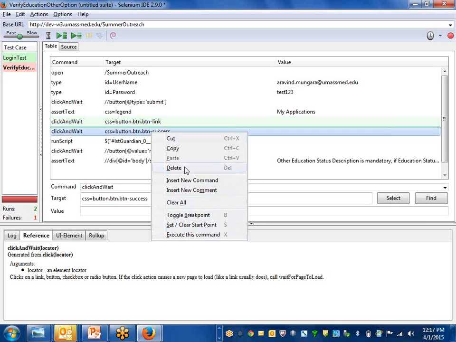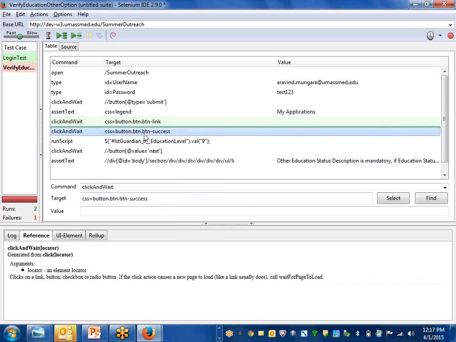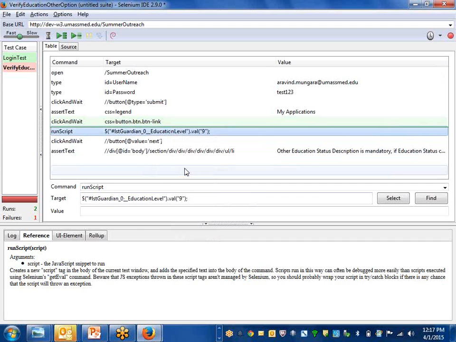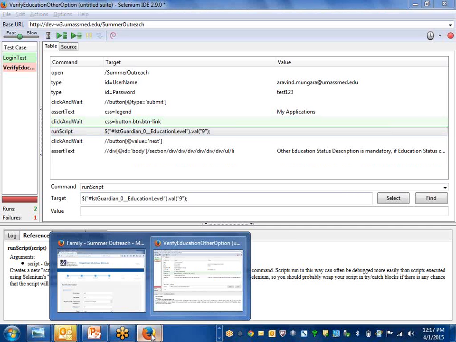Actually the IDE is also powerful, so you need to use it in the right way. When the button failed, it did not go to the next step. I did not record it, I inserted it later. I want to show that like a recorded one. If any exception happens, I want to insert my own commands, the actions I need to perform, and I need to validate that whatever I inserted there is working as expected.